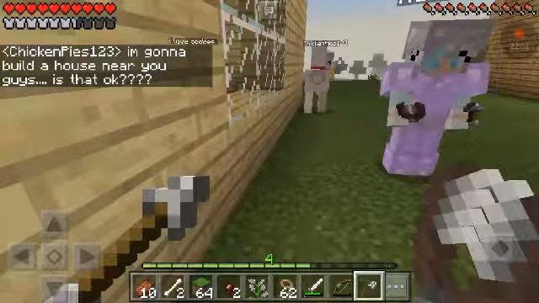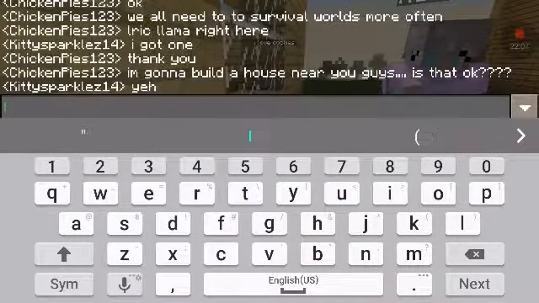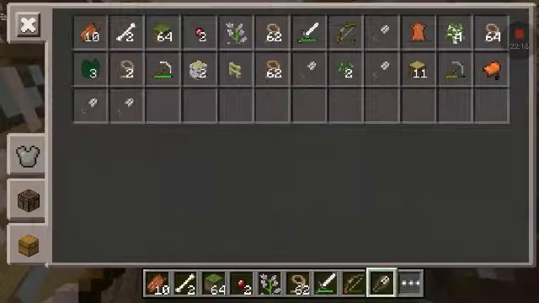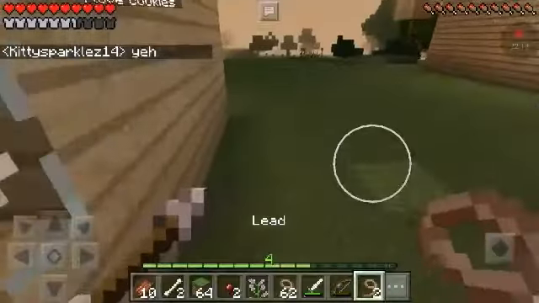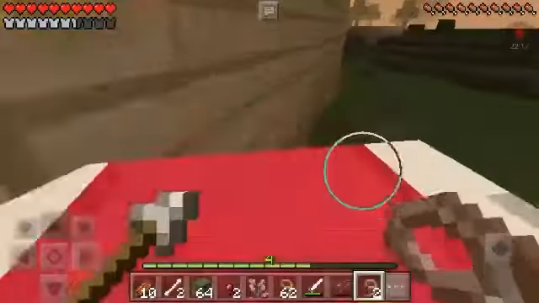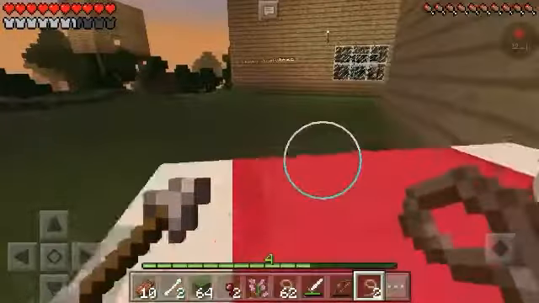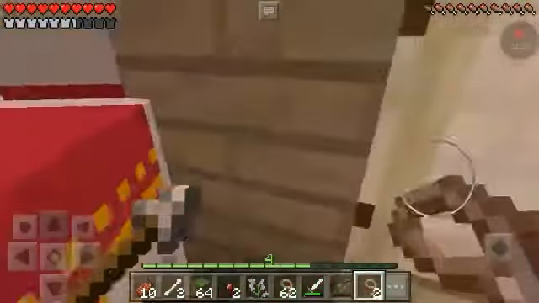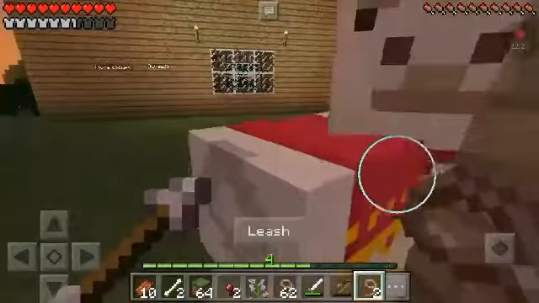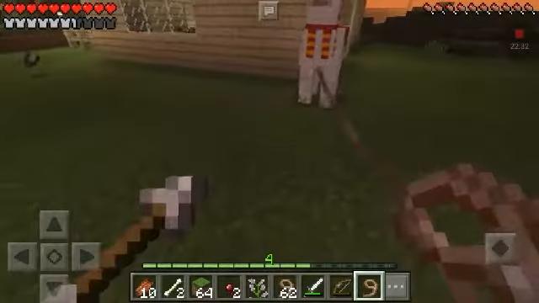She said, is it okay if she builds a house near us? Yeah. Of course. Oh my goodness, there is a llama in front of my house. It's probably mine. If it's red, it's mine. Yeah, it has red on it. That's mine. It's leashed. I know, I'm trying to leash it. Let the shears despawn. Oh, I think she needs blocks. Tell her. Okay. I got you, Pookie.